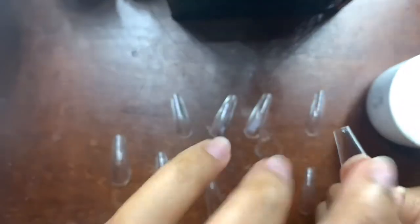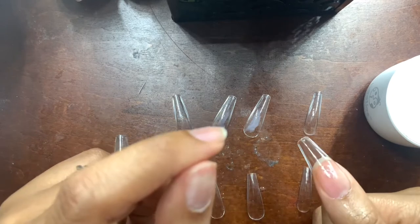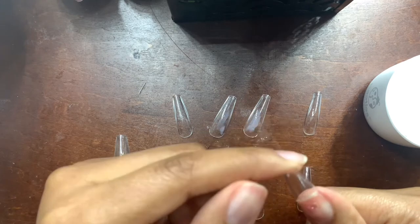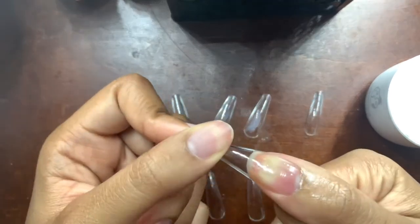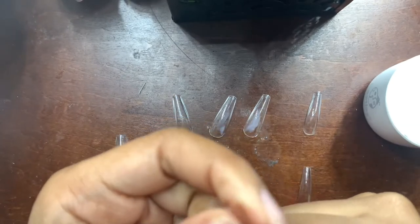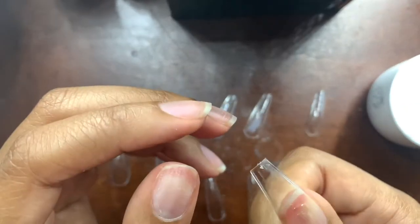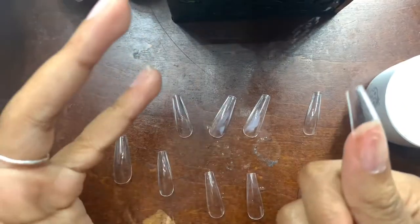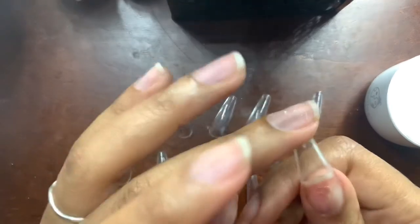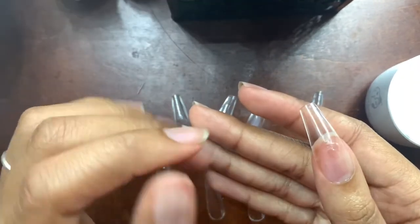Okay, the lamp went off so I can assume it was time. As you can see, I didn't put enough on, so there is a bubble right here — but the nail is stuck, like super stuck. I'm twisting, turning, all that, and it's not coming off. It's really stuck on there, so that's nice to know. I'm going to do this for the remainder of the nails and I'll be back once they're all applied. I'm just going to speed through this part because it's going to be repetitive.